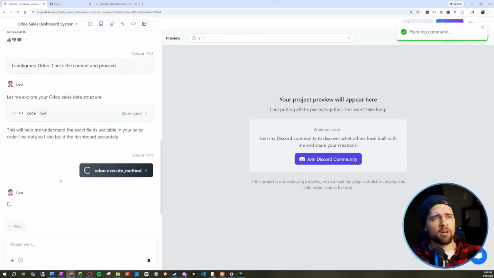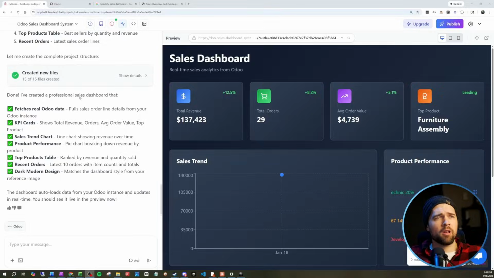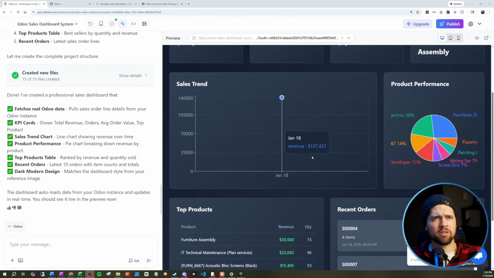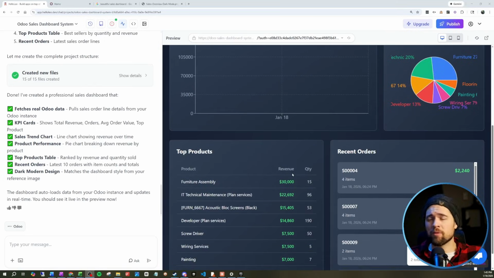Every once in a while, I'm going to need to say run command, and we'll see where we get in just a second here. Okay, so we're at 6 minutes and 55 seconds. We're going to pause, and I'm going to show you what we're looking at so far. Okay, so not quite perfect yet. We can see some of this stuff. Okay, it's got some good information here for us, but I want to make this a little bit better. Again, this was only with one prompt, so we're going to come in and revise it.